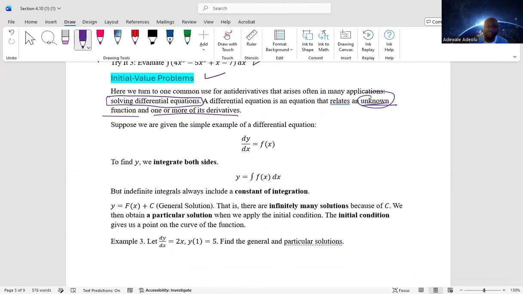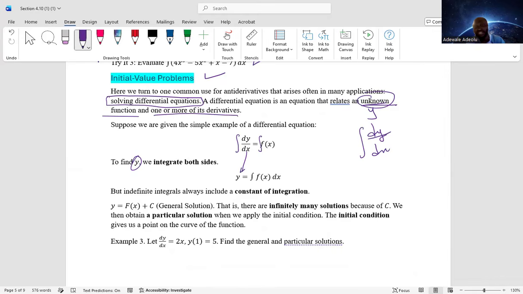All right. So to find that function y, we need to integrate both sides. Remember, if I have dy dx, if I want to go back, that means I have y, right? And to go back, I need to introduce the integral sign. That is to find the antiderivative. And I need to do it on both sides. So if I do that, then this will automatically go back to y.